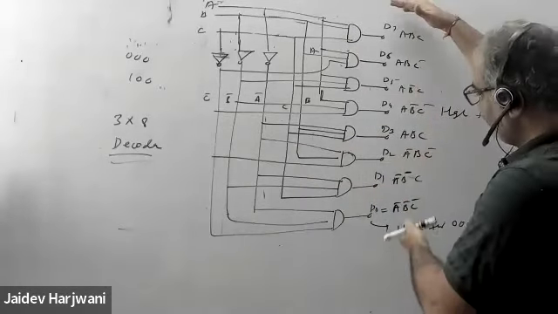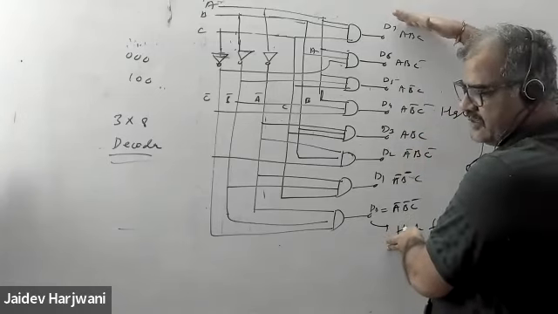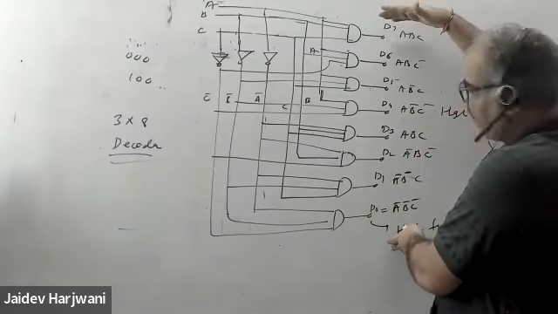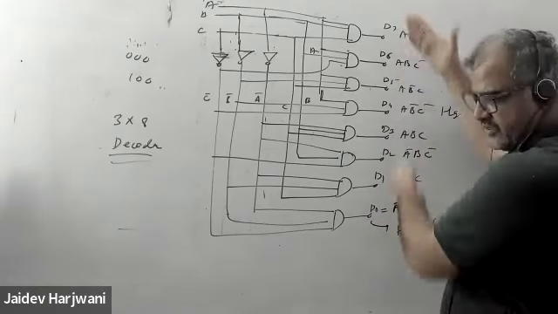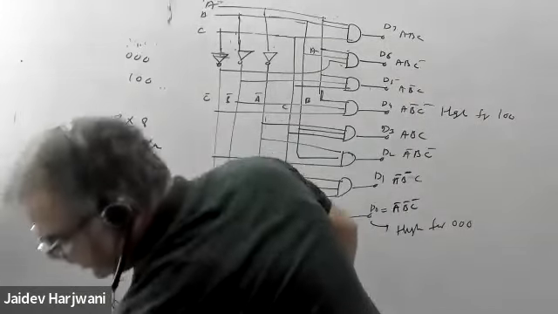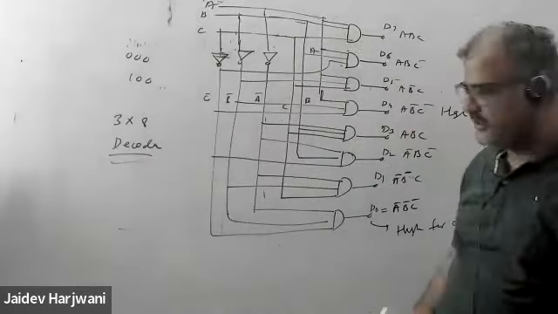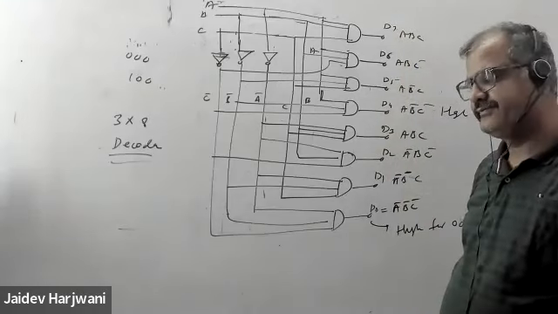So a three variable logic function can have only these 8 terms. So any function I want in the form of SOP, any function I want to generate, I can generate with this decoder. Okay, for example, any logic function or any logic circuit can be generated using a decoder.